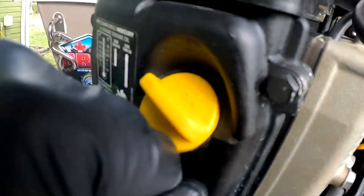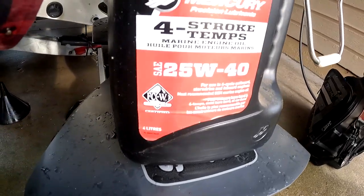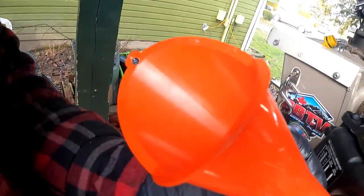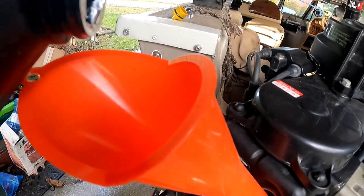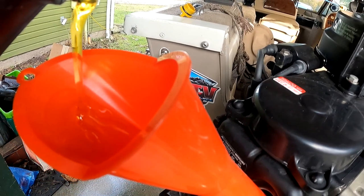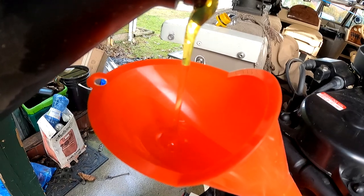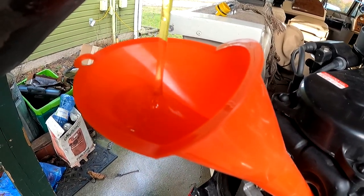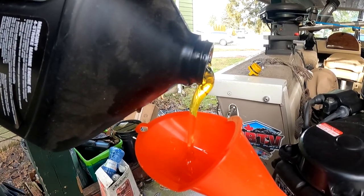Capacity: 800 milliliters or 27 US ounces. Let's open that up and bust out our Mercury 25W40. Let's get our spout in there, make sure it's nice and clean. Let's go ahead and pour it out slowly, since it does not take much. You can see quite a difference here — let's go ahead and pour that out.